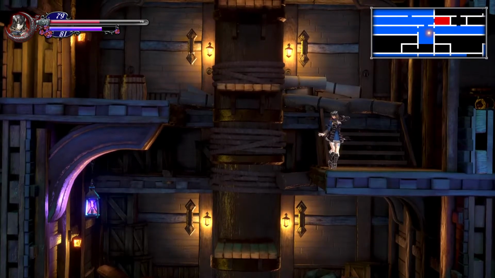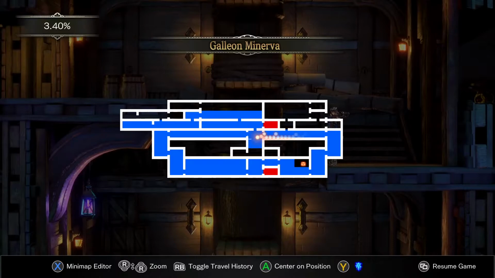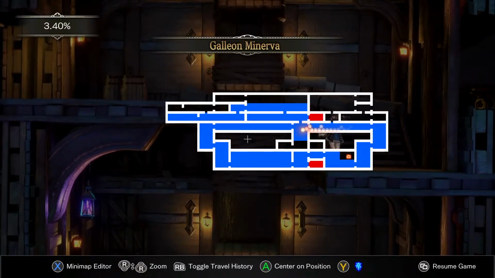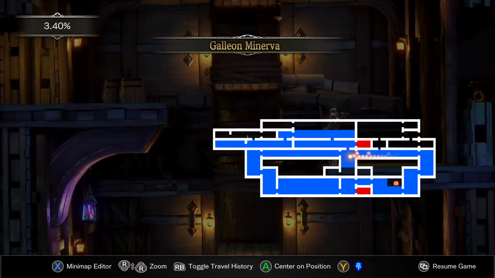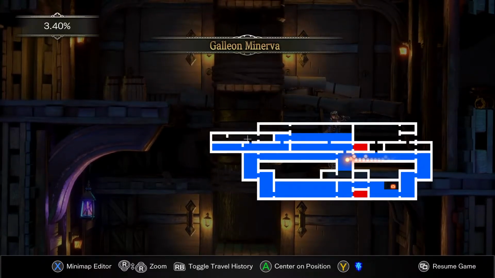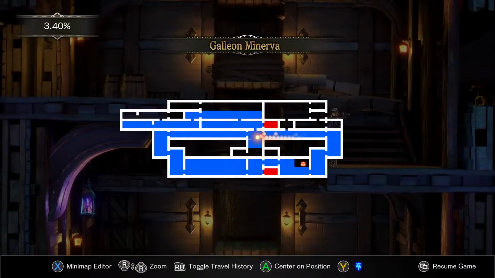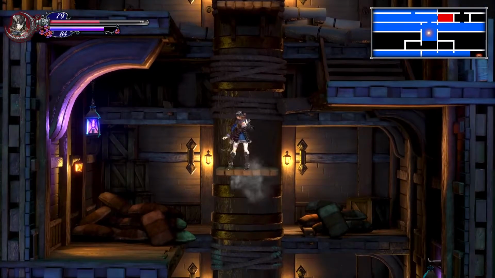So wait, where do we need to be going? Where's my map? There's my map. I don't think that I can really get into there anywhere. What about over here? Did we ever go through there? I don't think I ever went through there. Or down here. We're closer to here. So let's go down here and see what's up.